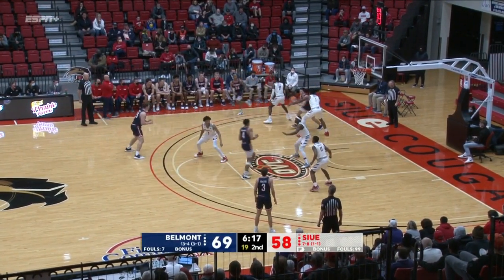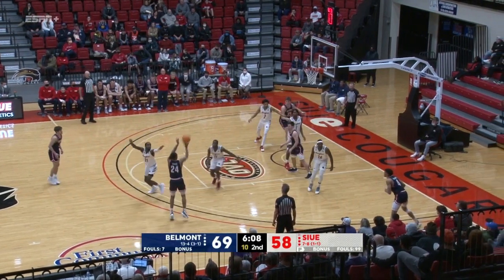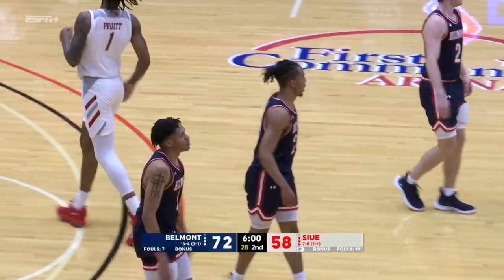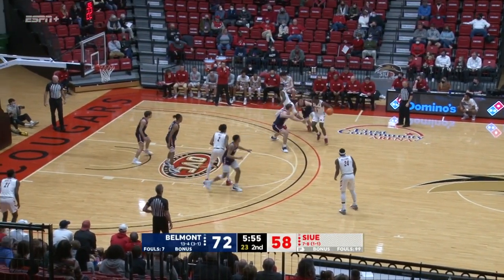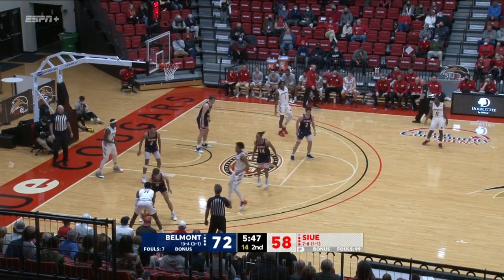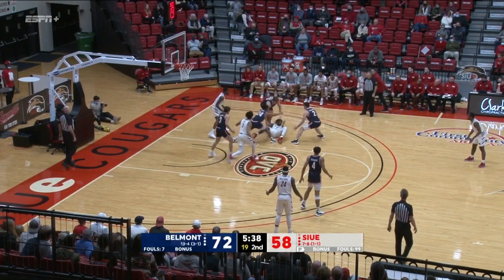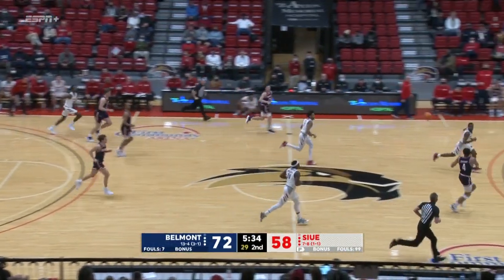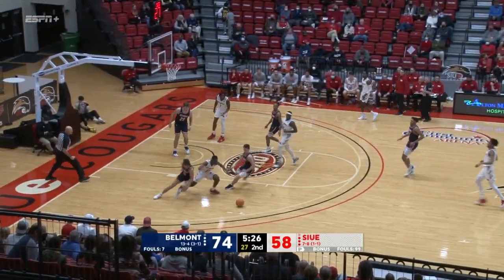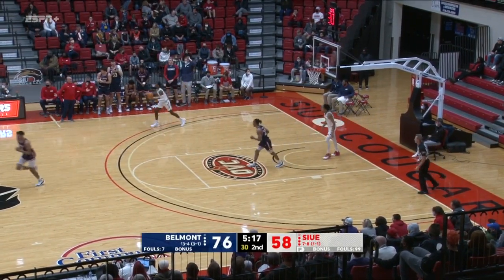Murphy catches inside under the basket. This is Jackie Bisek. Now Wood again. Murphy in front of the Belmont bench. Through the lane, out for Wood. Three on the way — that is good. The ninth three-point basket of the night for Belmont, right at their season average. Six minutes to play. Cam Williams. Doss on the left side. Cam Williams for three — trying to answer, no. Pruitt rebounds, comes down with it, and it's knocked away. Richard the other way. Richard lays it up and down. 15 for the freshman Will Richard. Carter dribbles into traffic. And another takeaway. Smith ahead. Richard again. Back-to-back buckets for Richard who's got 17 points now.